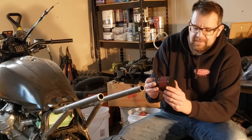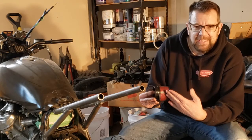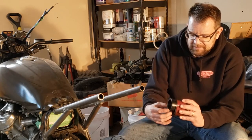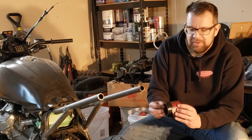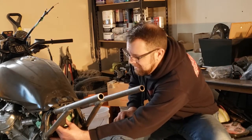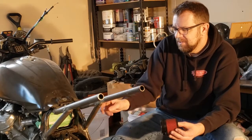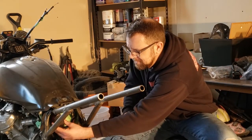air pods, and this is the first kind of hint towards the color scheme of the bike. I really like this wine color of this filter. When I found this, and it came in this black, not silver clamp, I really thought this was pretty cool. So that should fit up in there really nicely. And I'm worried that if we put the battery here, do some stuff, that's why, remember when I said I didn't really want this here, I wanted this to be as exposed as we can? That was the idea here, to be able to see this.